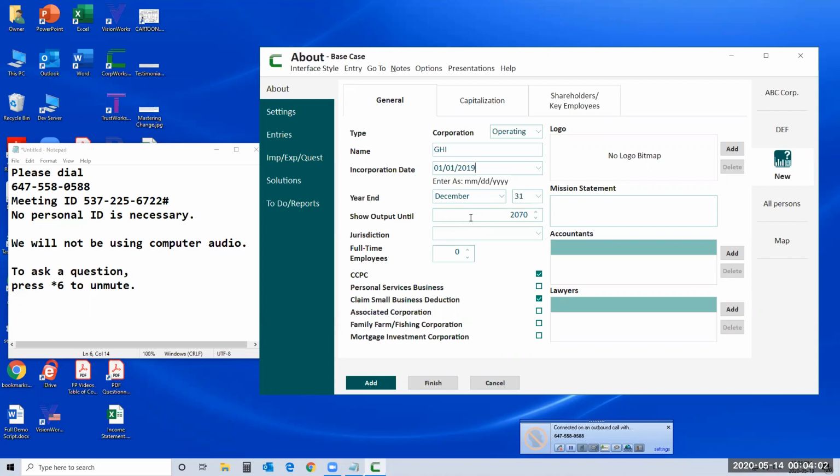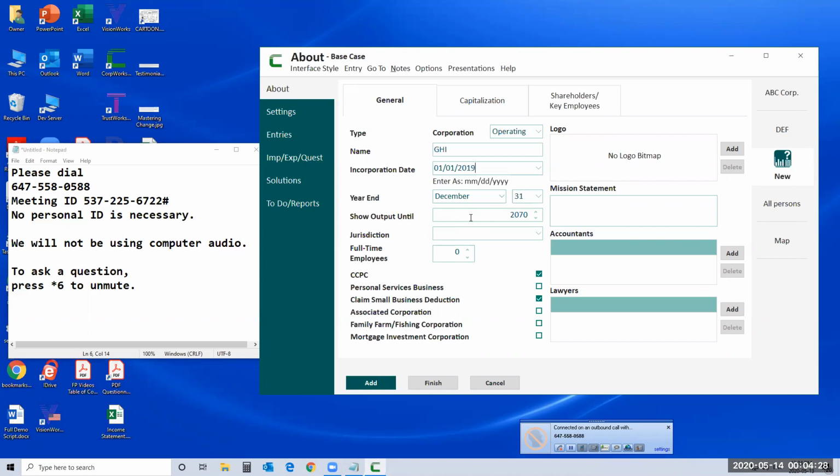We have to end the output at some point, the show output until year, because of course the corporation is perpetual. And what we want to do is we want to have the output generated for a few years after the death of the second main party in VisionWorks. So even if Bill owns all of the shares, he passes them to Sue on his death.